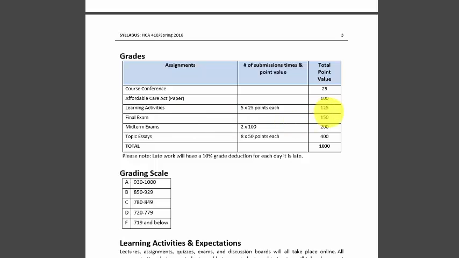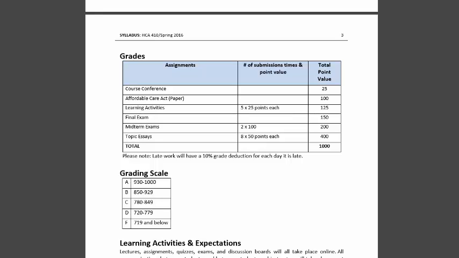Final exam. We will have a final exam. It will be comprehensive at 150 points. So there's a big chunk of points with the final. We will also have 2 midterm exams. So think of it, of course, about 1/3 into the course we'll have a midterm, 2/3 we'll have the second midterm, and then we'll have the final. We won't have weekly quizzes, but we will have these more substantial examinations throughout the course. Each one of those worth 100 points. So, again, some good points, some serious points here. I'll give you more clues about how those questions are going to look as we go through the course.